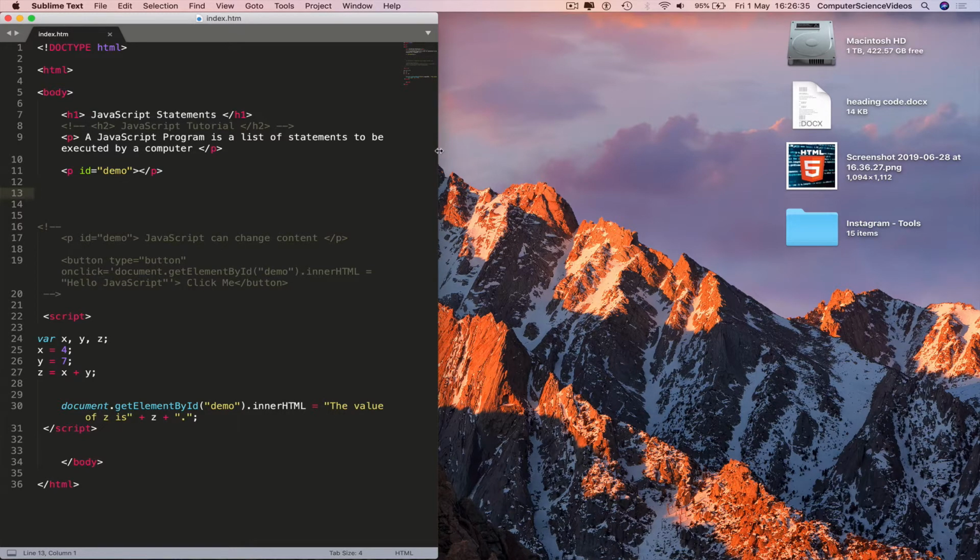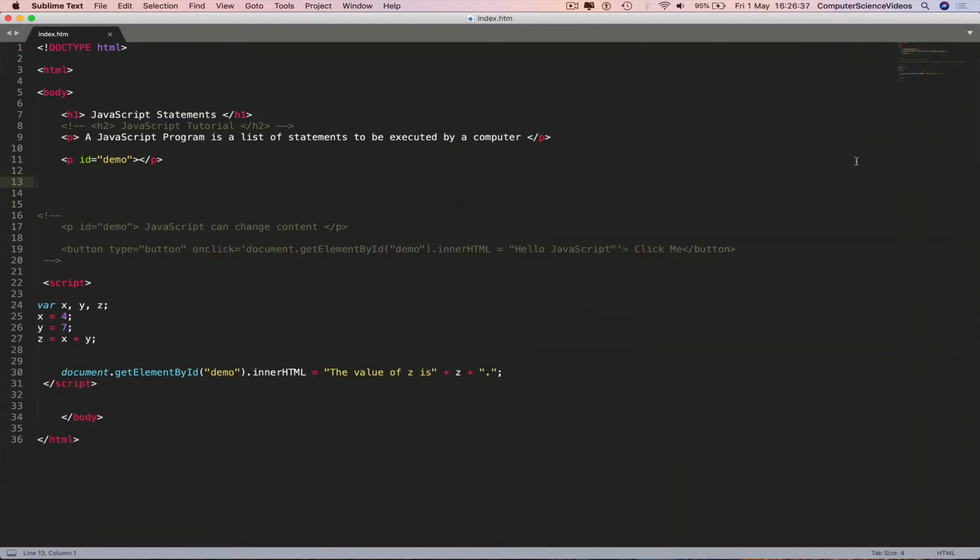And so we can then increase the size of the text edit file, and now we can remove all the code we no longer require before we move on to JavaScript syntax. So remove the paragraph, remove the heading, and now we can move on to JavaScript syntax. So JavaScript syntax is a set of rules and how JavaScript programs are actually constructed.